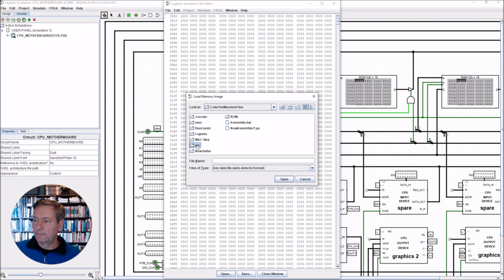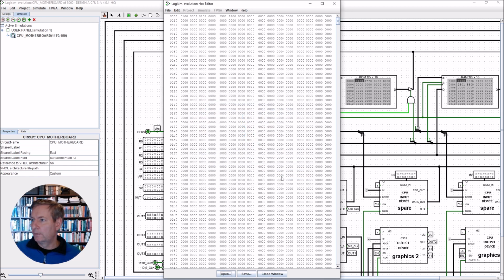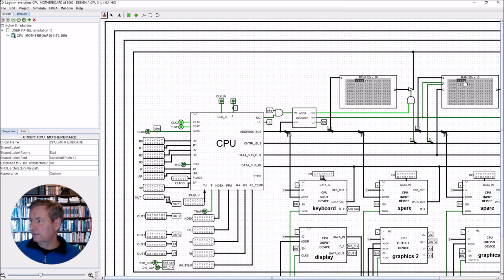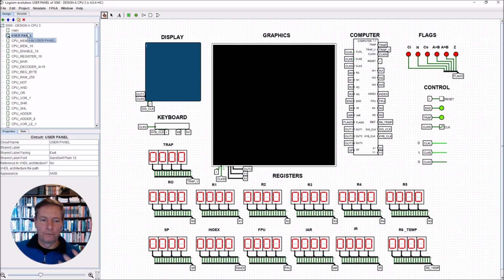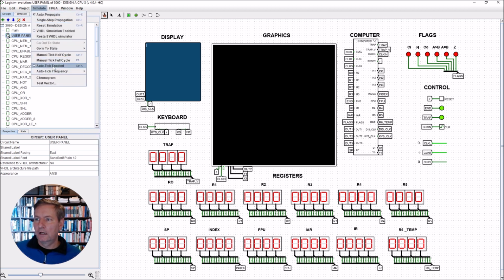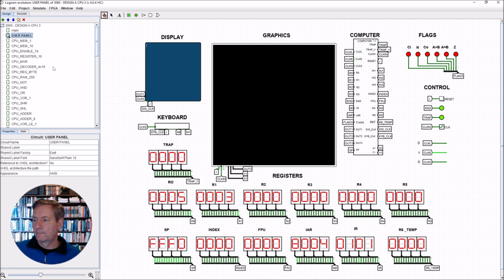So we click on .mc, and then we find our file. The file was called end, so that's end.mc. We open that up, and you can see it's put all of the code into the machine. We can close that, and you can see the code over here. We can go to Design, User Panel, and now we're ready to run the simulation. So we click Simulate, and we go Tick Enabled.